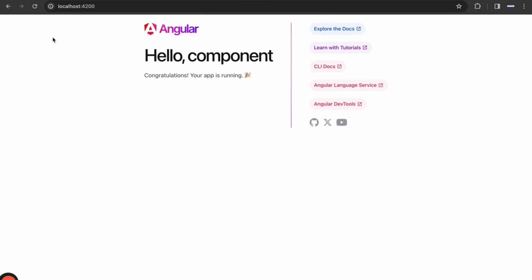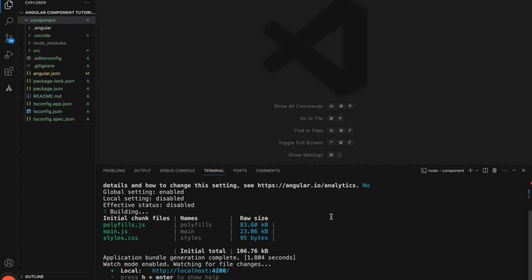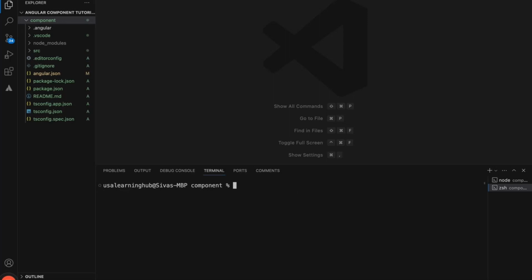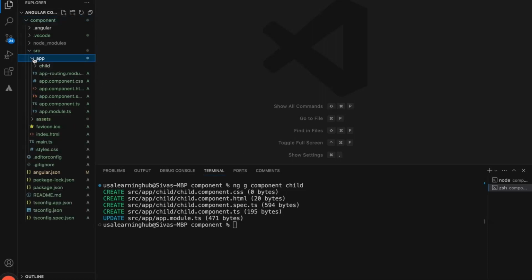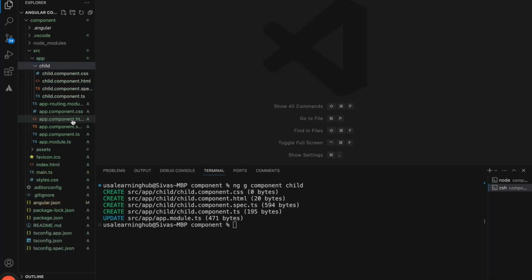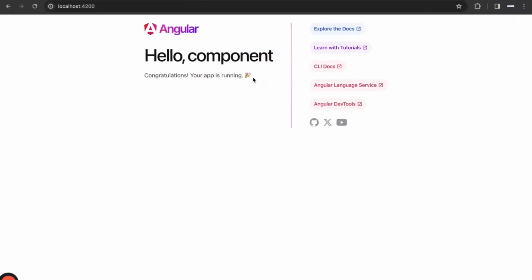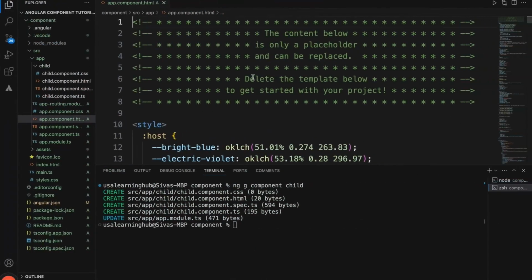Let's try to create the component and understand the component in an easy format, and I will write the simple component. To create a component, we have to use ng generate component. I'll just create it like a child component. Now that we got the component, you see the component is created under this app folder, and this is a child component. Now what we will do is, since we have this complete content, let's get rid of all these things.